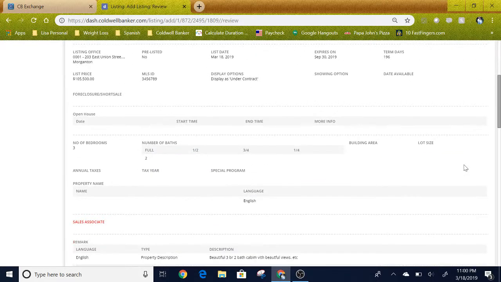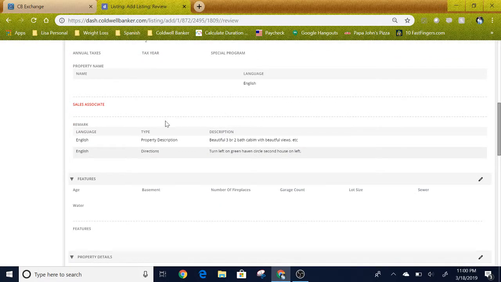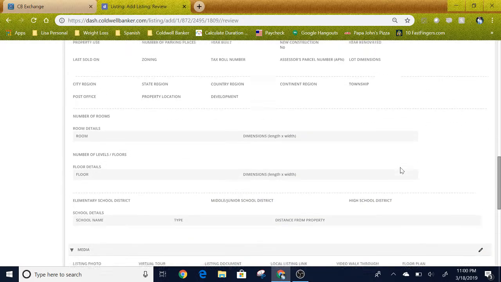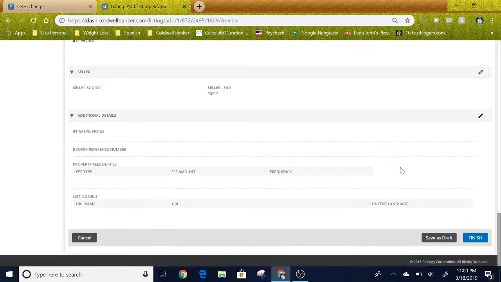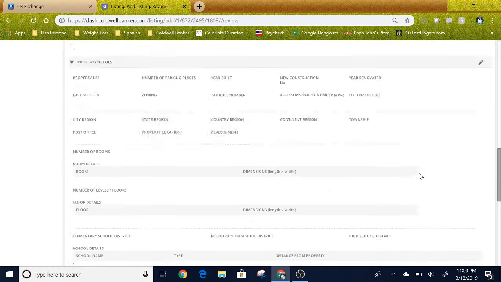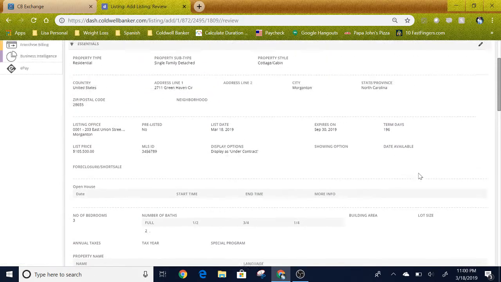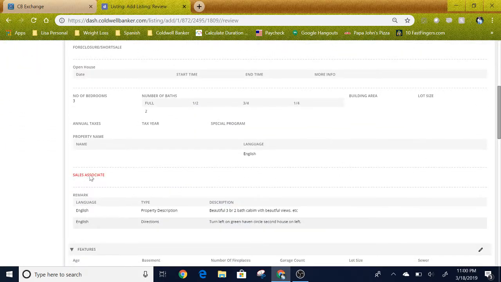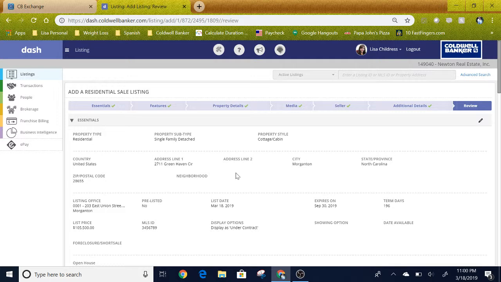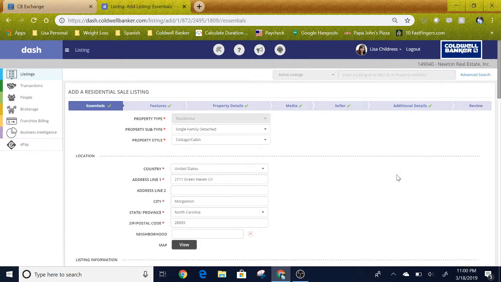Okay, so when you click review, it's going to tell you if you have anything missing. It's going to show up in red that is a required data element. Okay? So you scroll down through there. If you see something that is highlighted in red, then you know you need to change it. Okay? So the essentials.